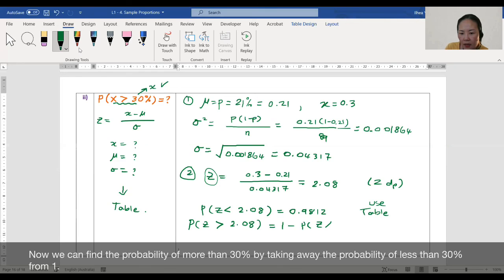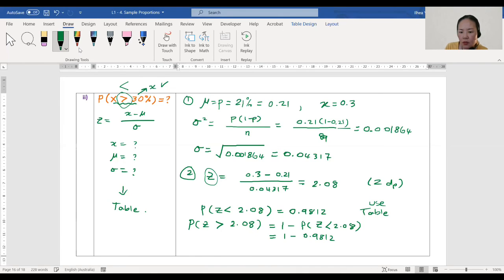The z-score is bigger than 2.08 because it's more than, so it's going to be 1 minus P of z-score is less than. I think if you look at the previous lesson, when we do something that's supposed to be less than, everything has to be less than. But if it's more than, you'll find the less than, and you'll take it away from 1. We've done this. So when you do that, 1 minus 0.9812 equals 0.0188. So the probability that more than 30% of this sample of people has asthma is 0.0188. Well, that's it. You've done the whole chapter. Well done, guys.